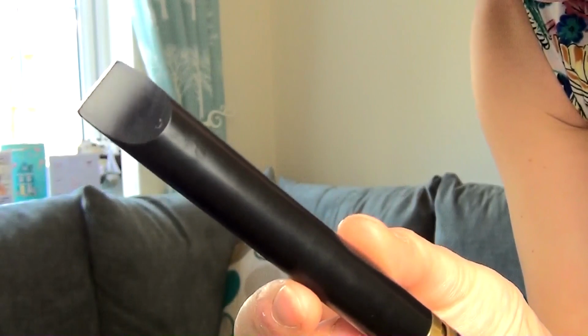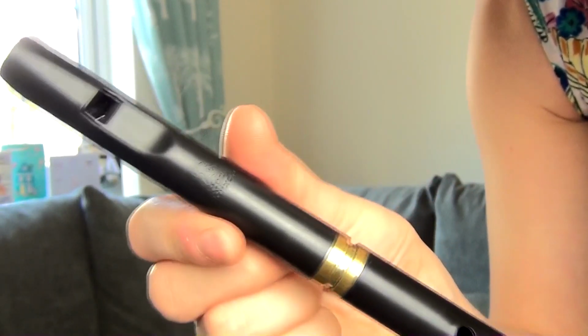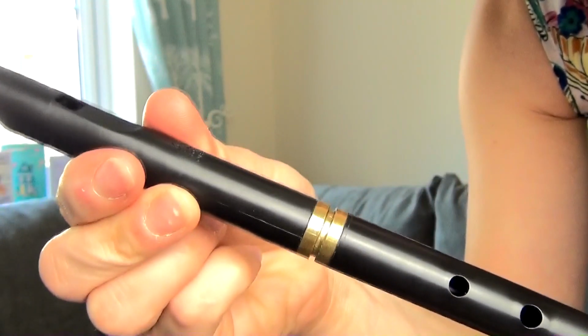So this is the Dixon Pro High D, also known as the Dixon DX005. It's a polymer whistle. It's straight bore. The plastic is reasonably thick, but it's a very lightweight whistle. The mouthpiece is moulded as part of the whistle, so it's not a separate mouthpiece, but it does come with a brass tuning slide, so the whistle comes apart. You do need to grease and oil the brass tuning slide just to make sure that it keeps a bit of movement.